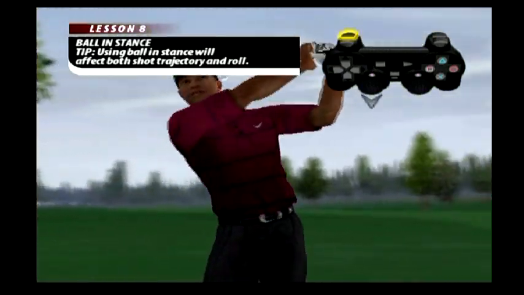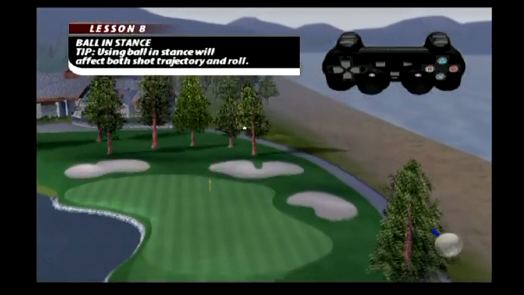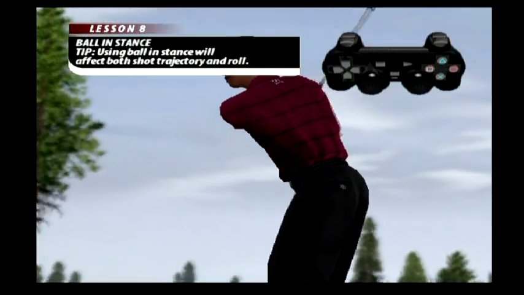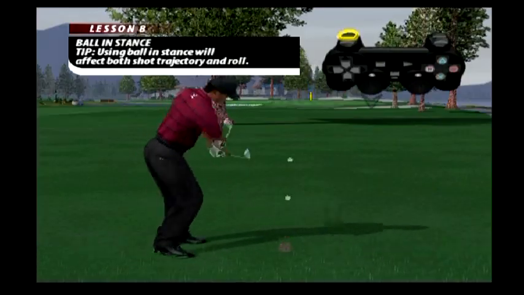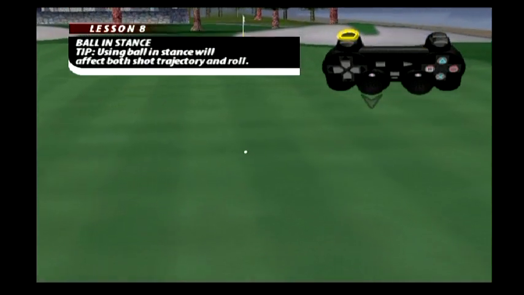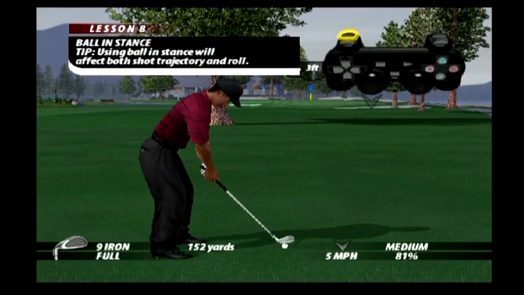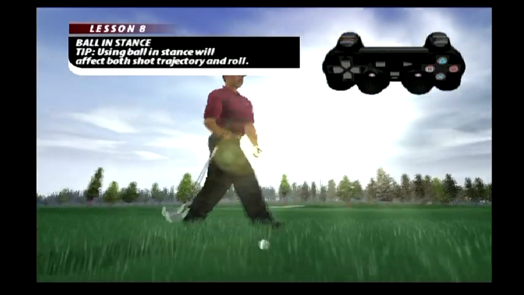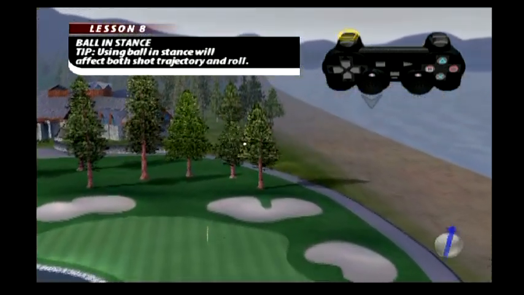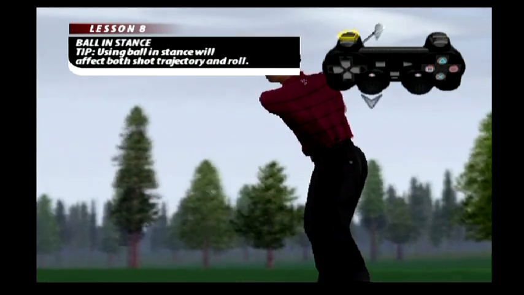Make sure you move the ball forward in your stance and take a full swing. The ball must clear the obstacle and land on the green. Give it another attempt.